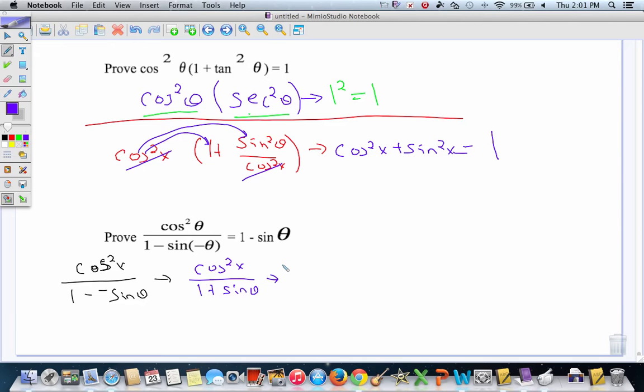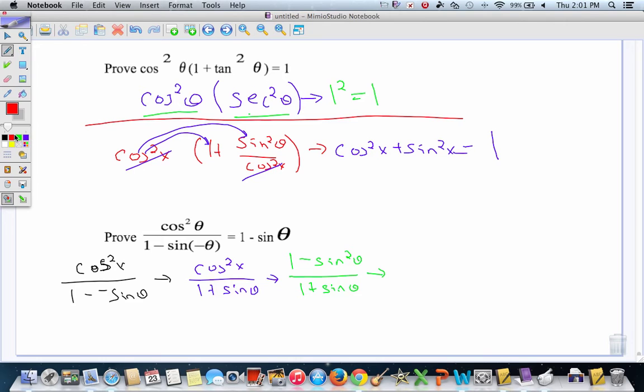Now, unfortunately, some of us might try to make the substitution, say 1 plus sine equals cosine. It does not. Those have to be squared, and it has to be a subtraction. So I'm going to change the cosine squared to its Pythagorean identity of 1 minus sine squared. That gets us to have our entire expression written in the same function, all in terms of sines.